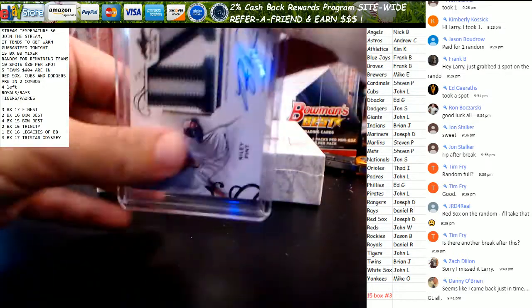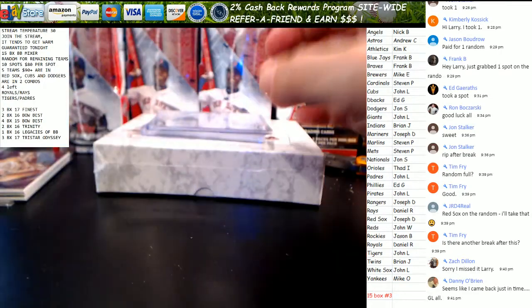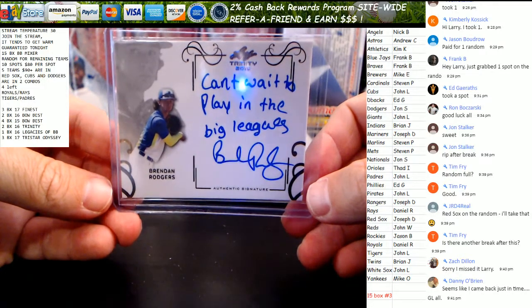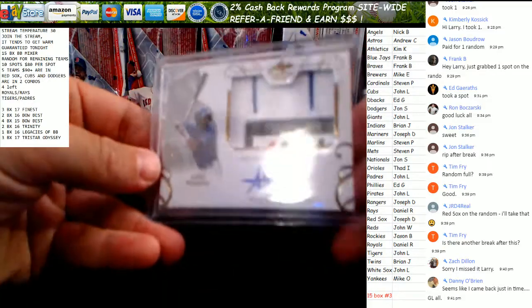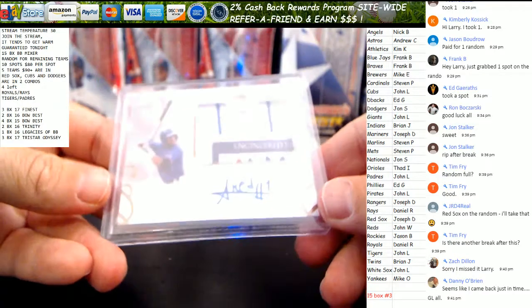Another logo patch for the Rockies, Riley Pint. R on Rockies, that goes to Jason B. Nice card. For another Rockies hit, this is a pretty nice one as well. Brendan Rogers. And Steven, spot price, my friend. Talk to Andrew on this. He may be interested in buying that if you're selling.